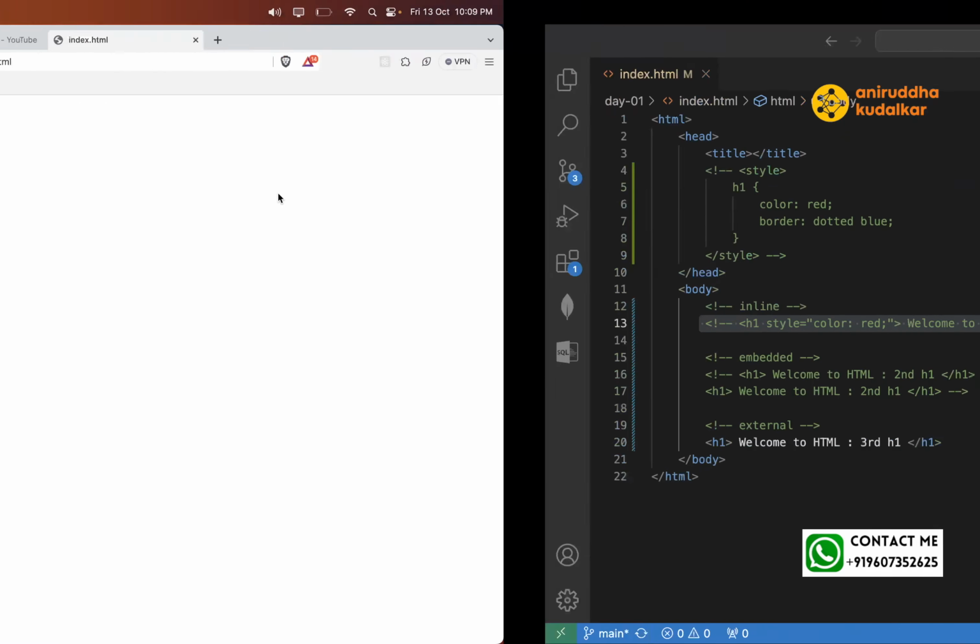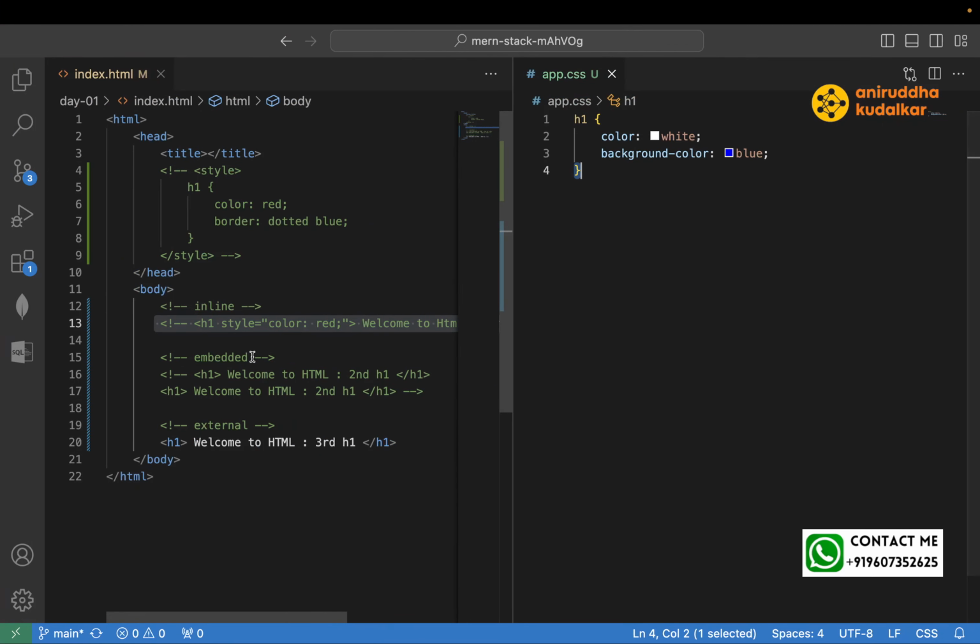What's the reason? How do you handle this thing? Why is it not working? Which means that something is not happening correctly over here. So you have created the CSS file, you have created the HTML file, but where is the linking between them?